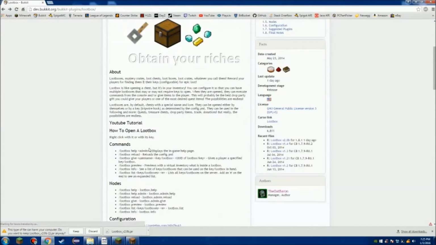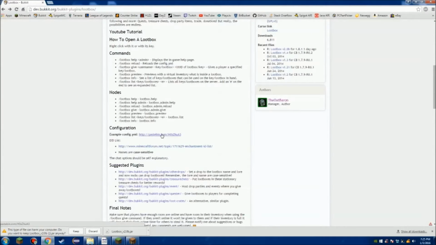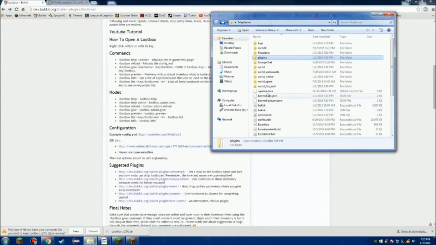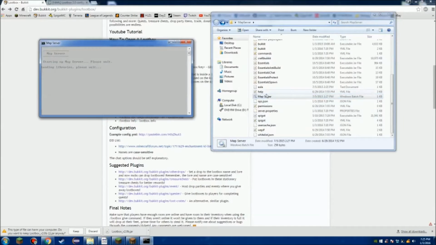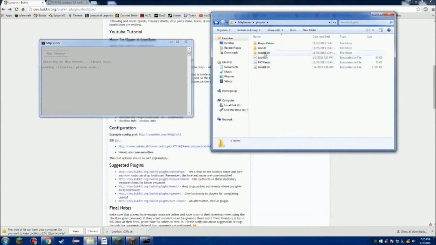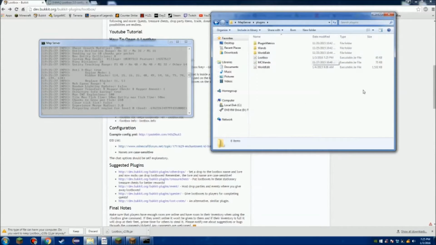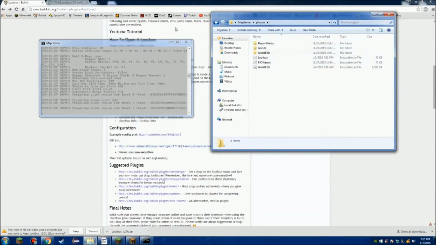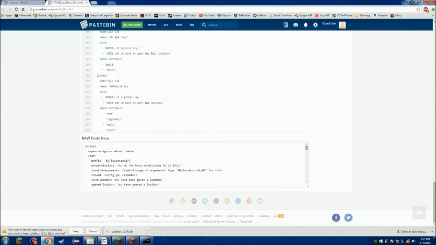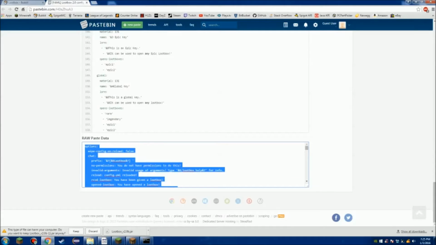And also, we're going to go ahead and open up this config.yml. So right now, we'll open that up first, and we'll start up the server. And when the server starts up, it'll create a little config of its own. This only creates chat utilities. It won't create any of the actual loot boxes that you want, just for an example of how you can create your own. So we're going to go ahead and copy in this little config, and it'll help us describe how this plugin works and how you can configure it yourself.